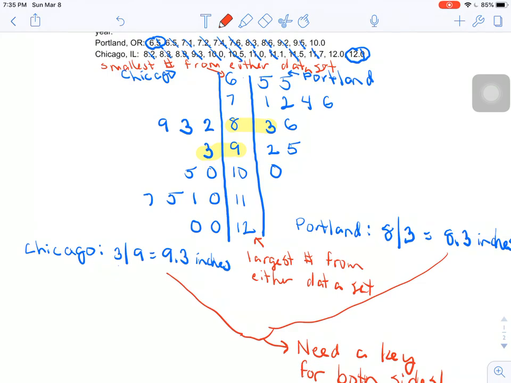So that's what a back-to-back stem and leaf plot lets you do. It gives you a nice visual comparison of two different things that you might like to compare against each other. You need to make sure that you have your completed back-to-back stem and leaf plot in your notes along with the extra labels and reminders that we added in. And then you are going to move on and try the You Try problem, which is going to let you try making your own back-to-back stem and leaf plot.